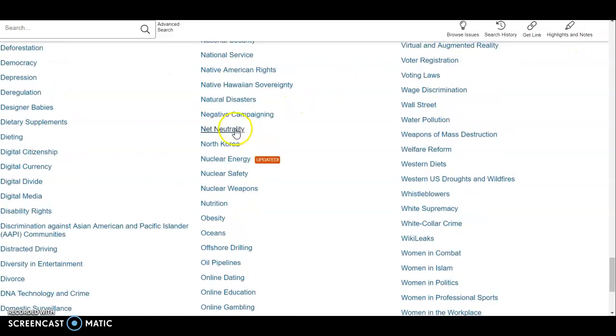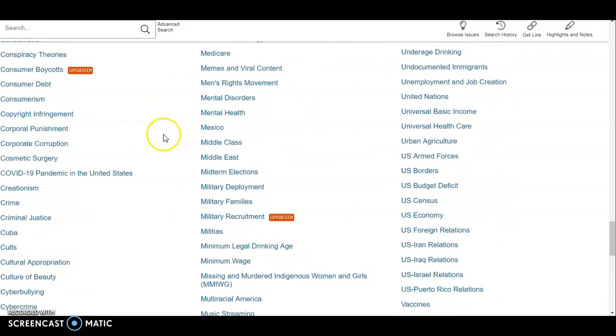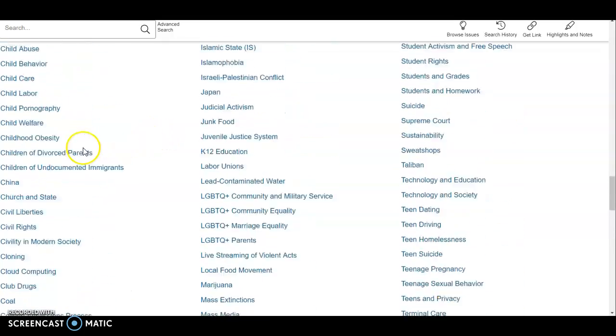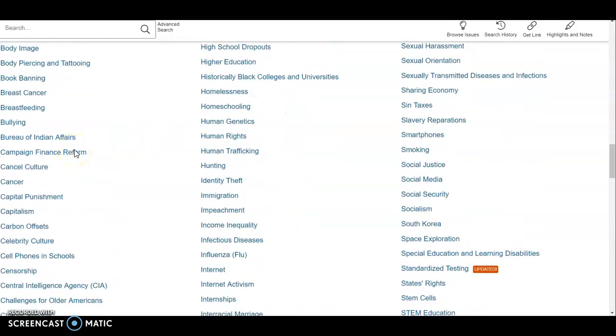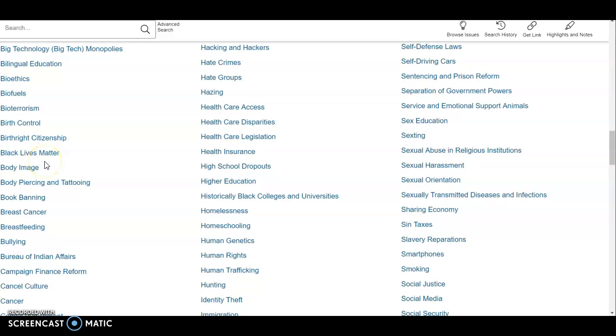So for the sake of today's demo, I'm going to actually look at athletes and sports, okay? Athletes and sports is pretty broad, okay, because we could be looking at athletes in compensation, athletes in social media, athletes in advertisements, and the list goes on and on.